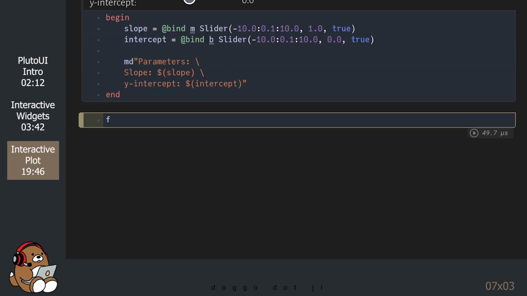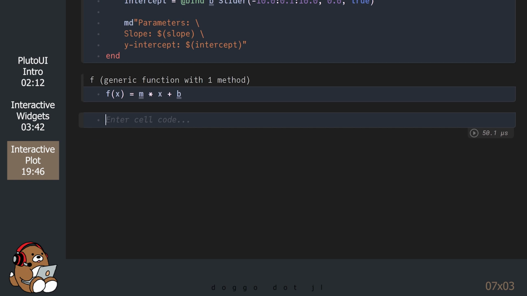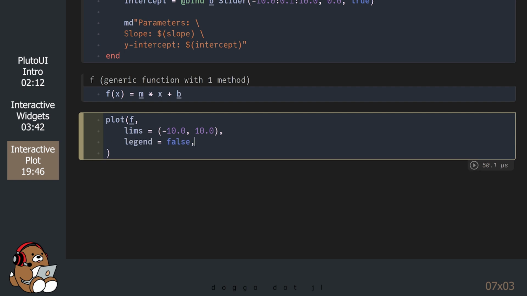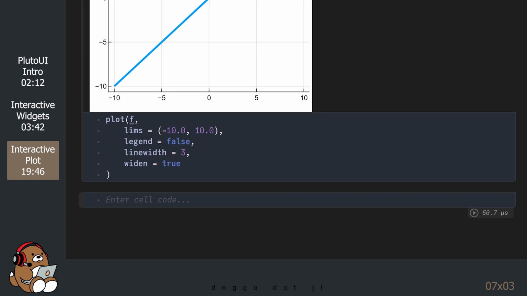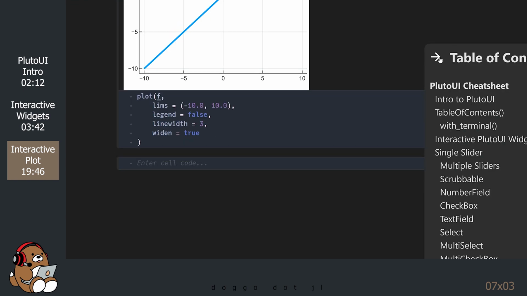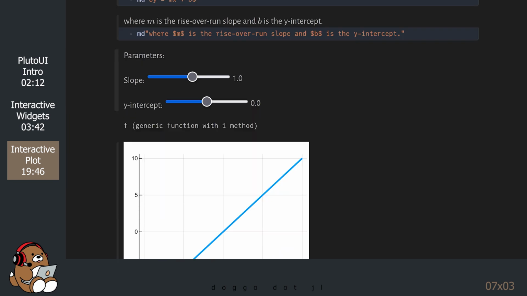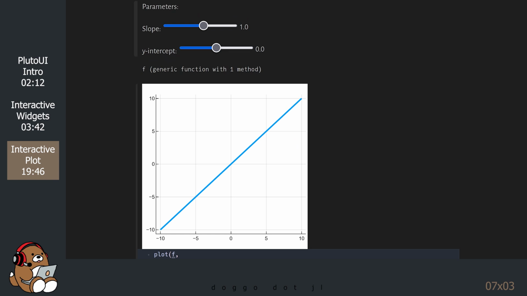Now that we have our sliders, let's set up the equation for a line as a function. And then, all we need to do is plot it. I know it doesn't look like much, but try moving the sliders.